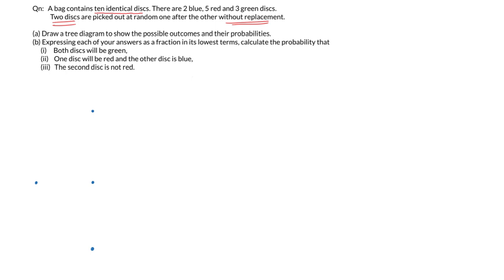It's a video about probability and using tree diagrams to answer questions. So let's dive in. We have a bag with 10 discs, 2 blue, 5 red and 3 green. Two discs are picked at random, very important, one after another. This is the major assumption we're making, one by one and done without replacement.